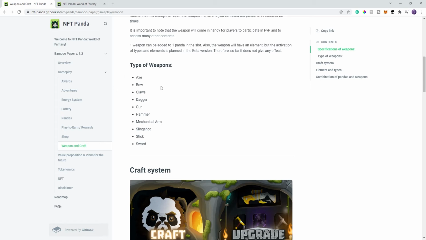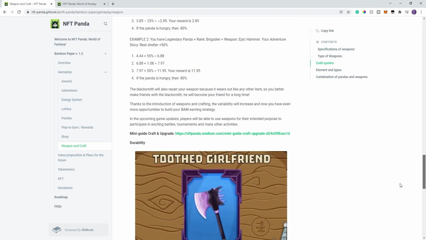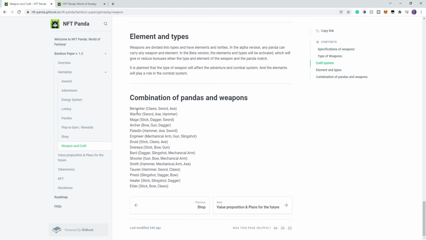But what you want to make sure you know is, for example, an axe weapon, a priest cannot use an axe weapon. So they have a little table down here at the bottom of the white papers to show you what goes with what. For example, a berserker can use a claw, sword, and axe. Warrior can use a sword, axe, and hammer, and so forth. So check to see what kind of panda you're looking to get a weapon for, and then make sure that you get the right weapon that goes along with it. What we're going to be crafting today is I have a warrior that I want to get a weapon for, so we're going to focus on swords. We're going to craft a few swords to see what we get coming out of that.